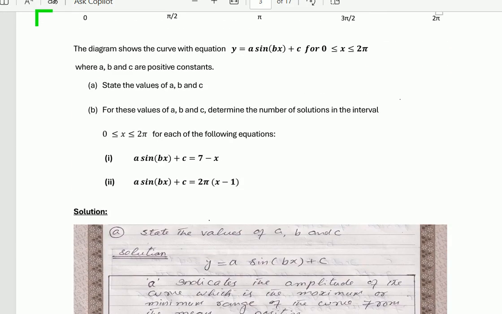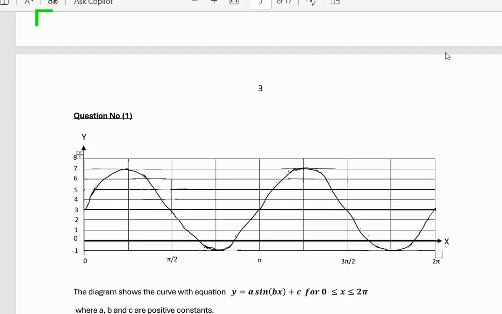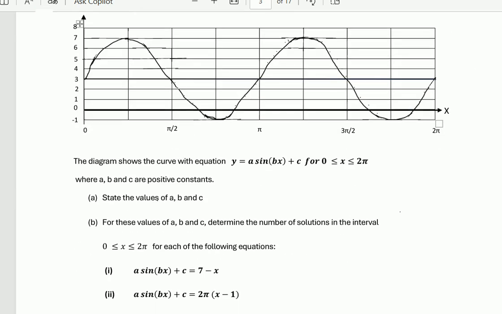In the graph, you can see that our graph starts from y equals 3. From x equals 0 to x equals pi, one cycle of the graph is completed. After that, from x equals pi to x equals 2 pi, again the graph repeats the same shape as from 0 to pi.